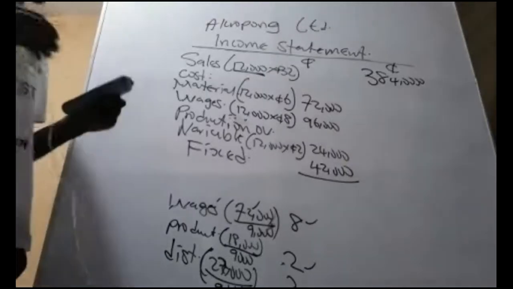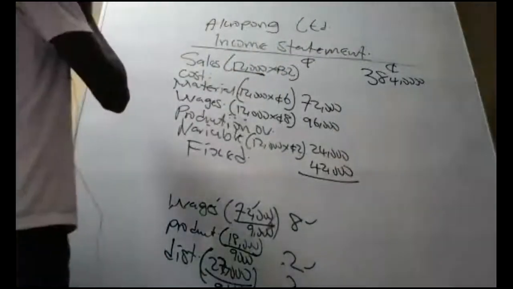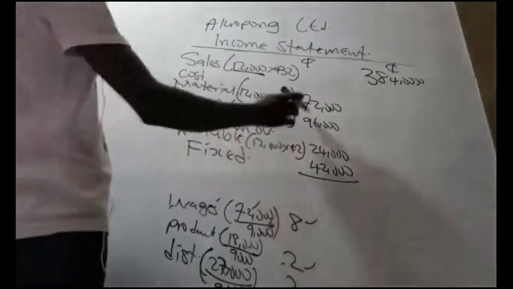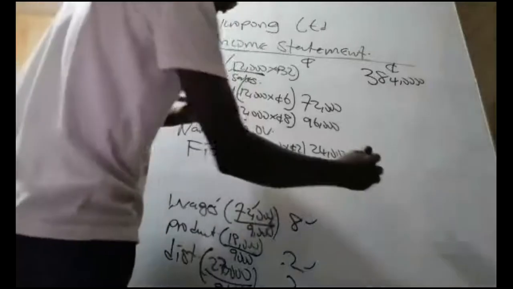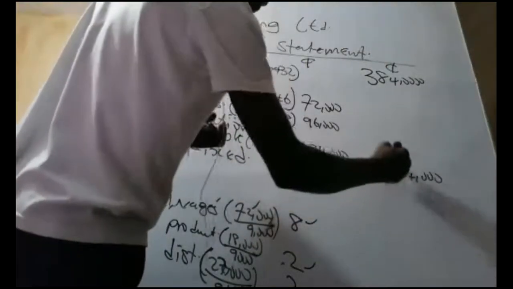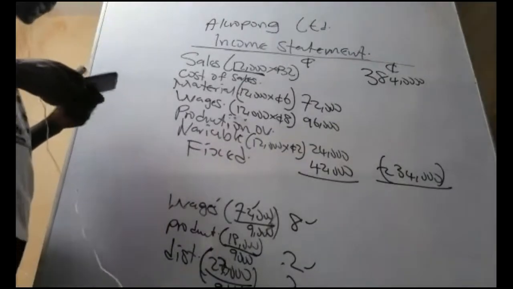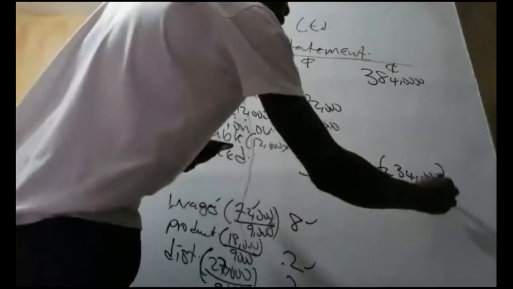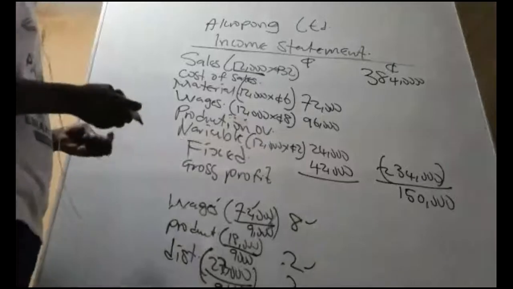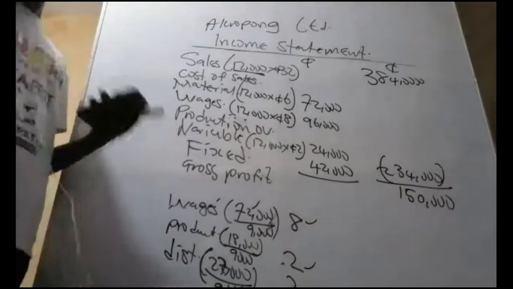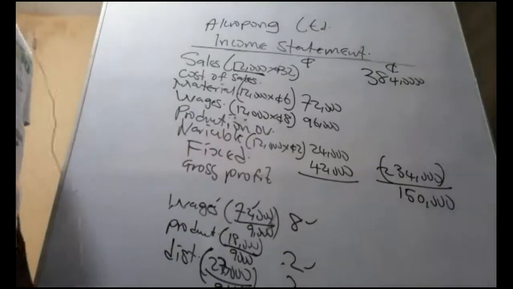So when you sum it up, what do you get? I think it's 234, right? 234. We call this one cost of sales. So cost of sales will be 234. Perfect. You take it off, what do you get? So 384 less the answer, that's 150. So that's the gross profit, right? We call this one gross profit. Perfect. So just follow how they have arranged it. Sales revenue less the cost of sales gives us what? Gross profit. Agreed. So that is it.